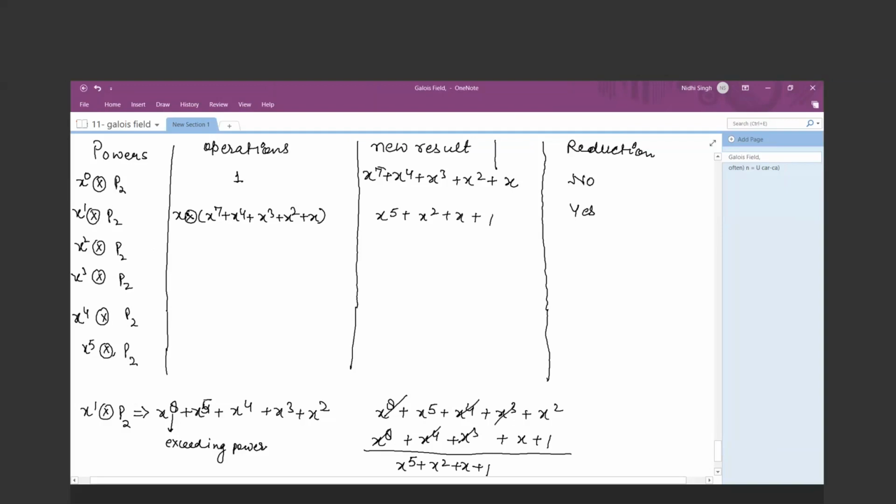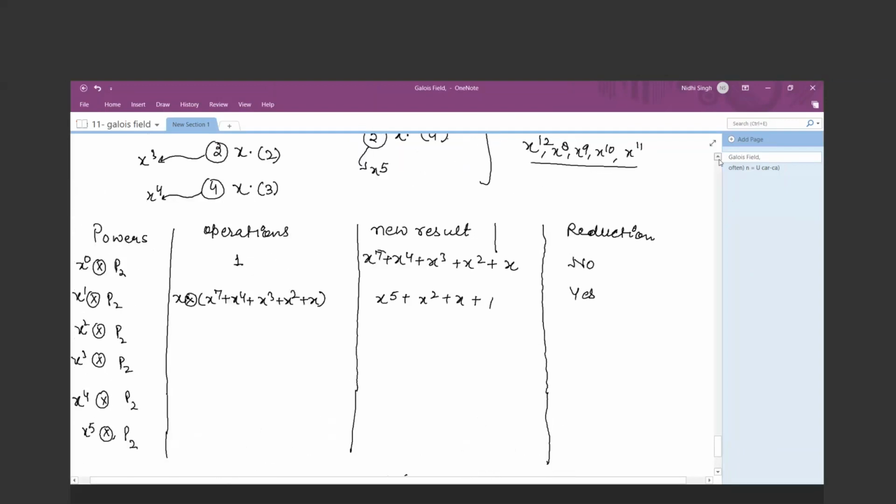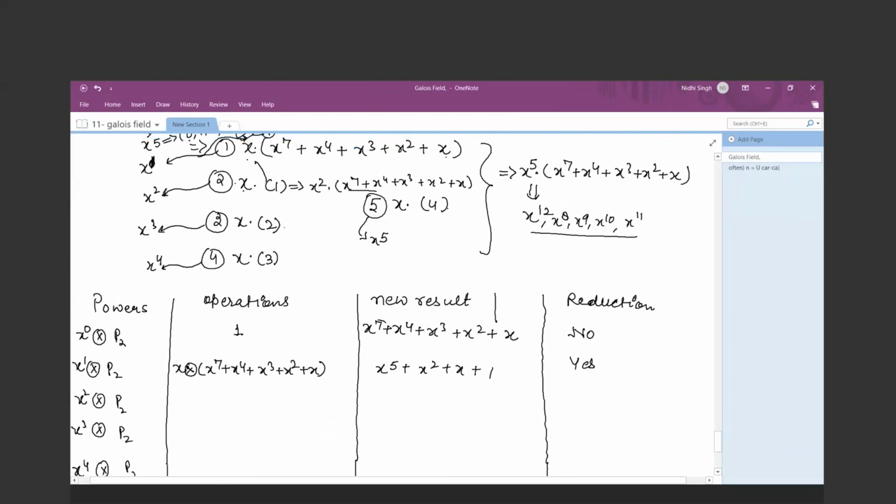Now again x squared multiplied with the p2, but here there is one thing you have to make sure, because in the concept we have used that in each phase we have to multiply with the single value of x powers to the polynomial p2, and this x will be multiplied by the result of the previous one. Here it is written x into the result of phase 1, and then the result of phase 2, result of phase 3. So here x to the power 2 does not mean multiplying directly by x to the power 2, that is only x.